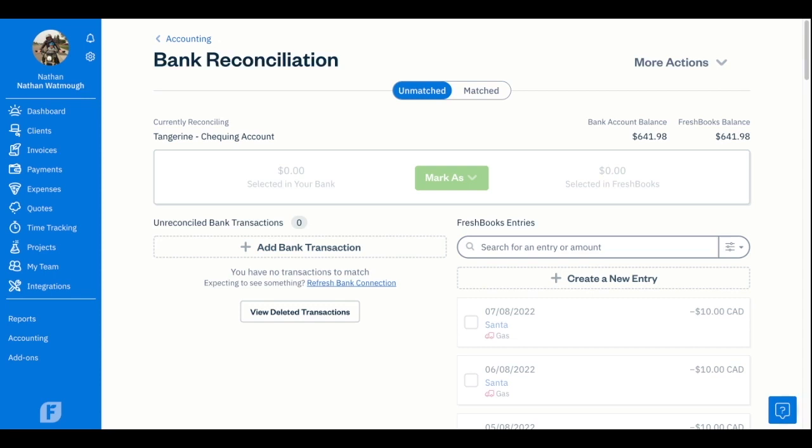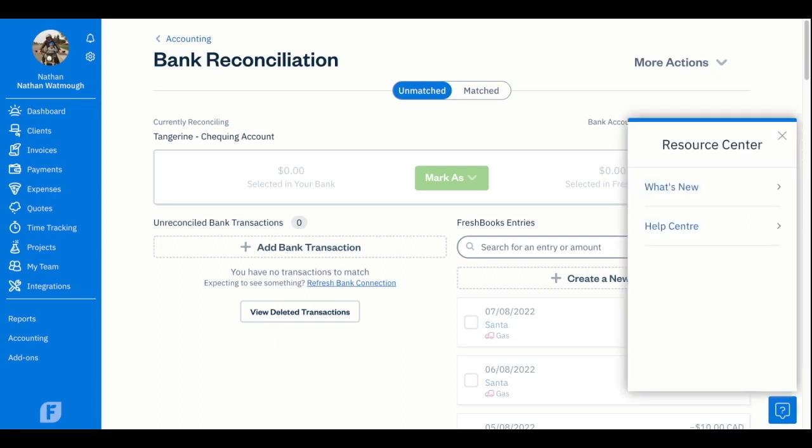I wasn't able to cover absolutely everything today. If you want more resources, you can always go down to the Help Center here. We have lots of articles about bank reconciliation that'll talk about what we covered today and plus some. So if you have more questions, you can always go there to the Help Center or reach out to support if you're absolutely stuck, and we'd be happy to help you.